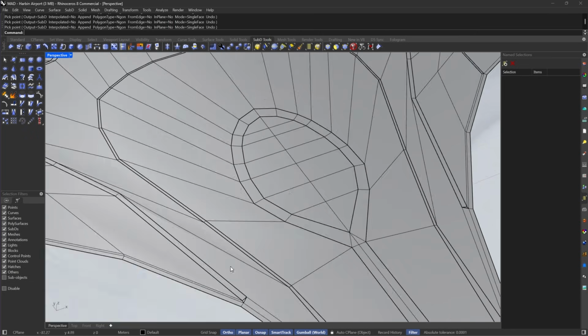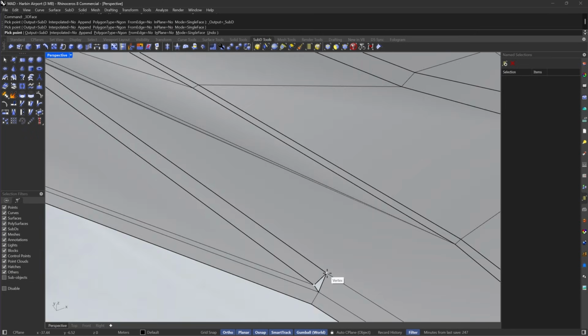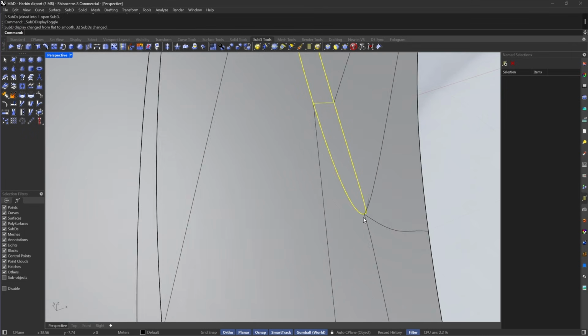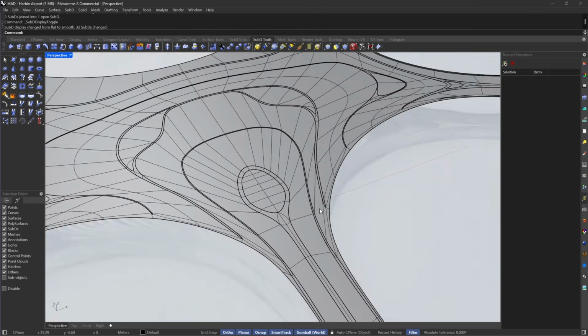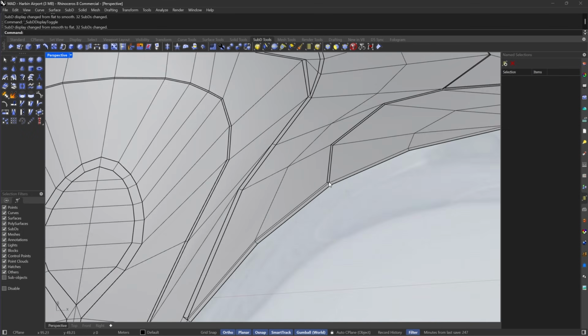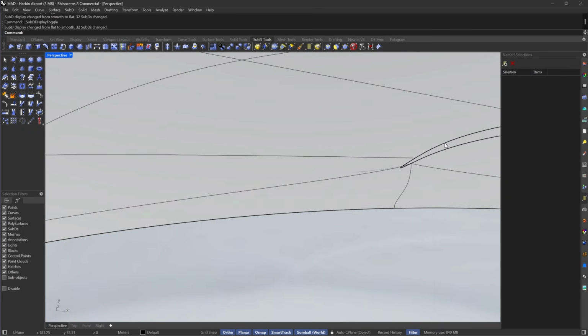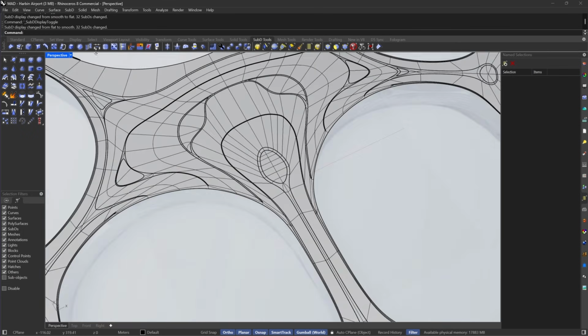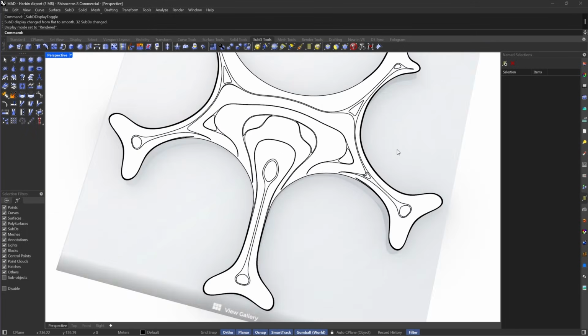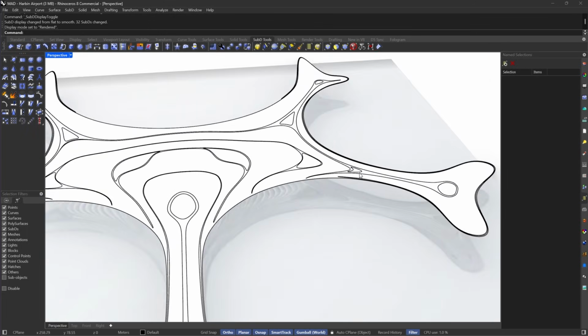And I'm going to do the same on the other side. So another SubD cell just in here, and then I'm going to select this cell with this and with this, and I'm going to join smoothly, so it will be just blended like this. And in here, yeah, I believe in here it's fine, and in here it's fine. So hopefully right now, if we go to the rendered, the model is almost finished.